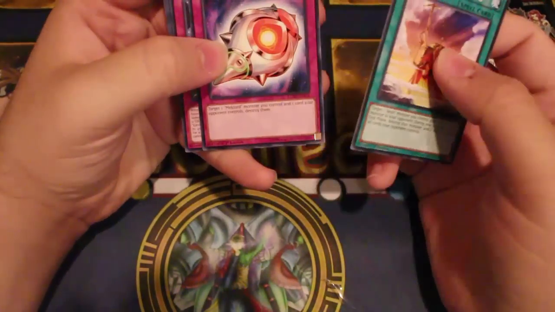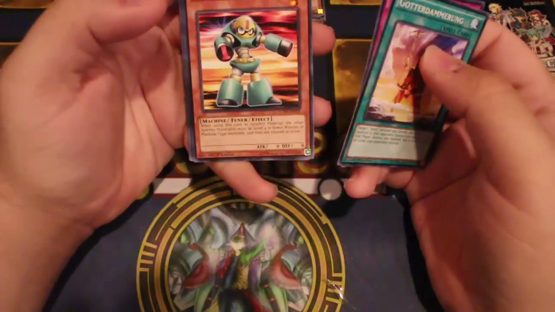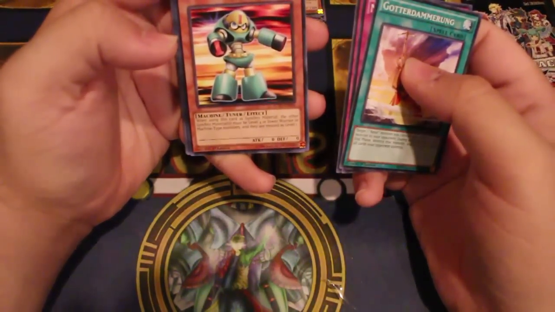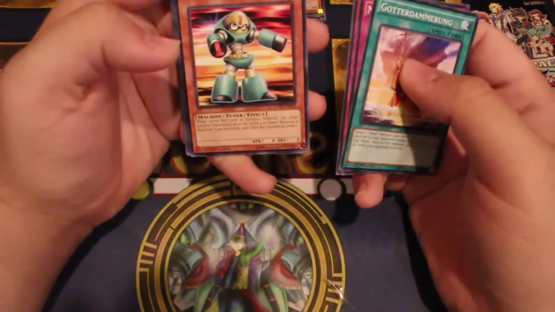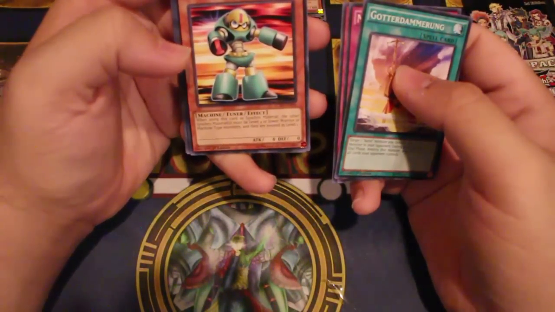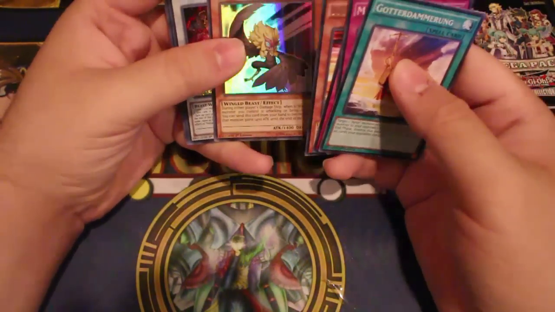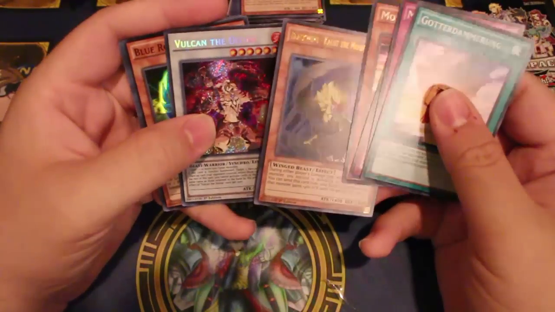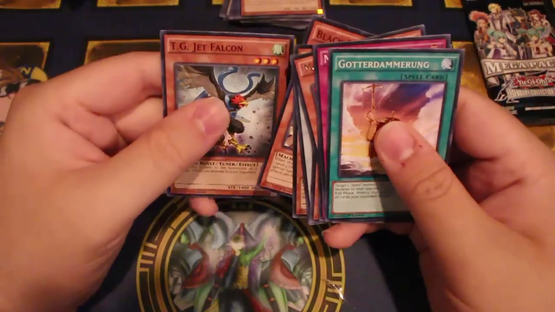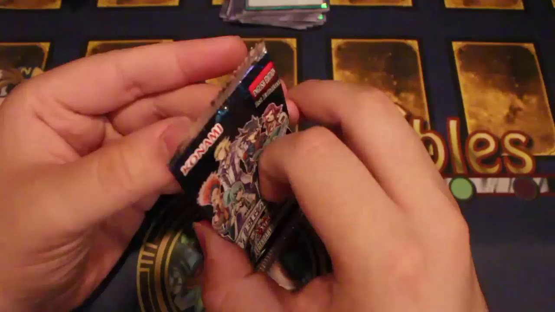Gotthard Damarug, Mech Time to Blast, Offering to the Immortals. Mono Synchron, use a tuner. When using this card's Synchron material, the other monster must be a level 4 warrior monster or machine type monster, and they are treated as level 1. Oh, Qualute, that's very nice. And a Vulcan, too. That's sexy. Blue Rose Dragon, Savo, and TG Falco. That's back here.